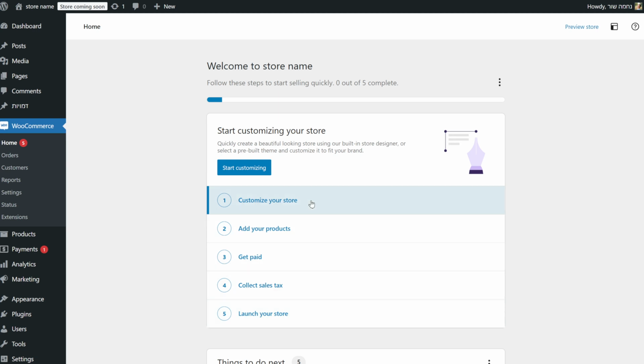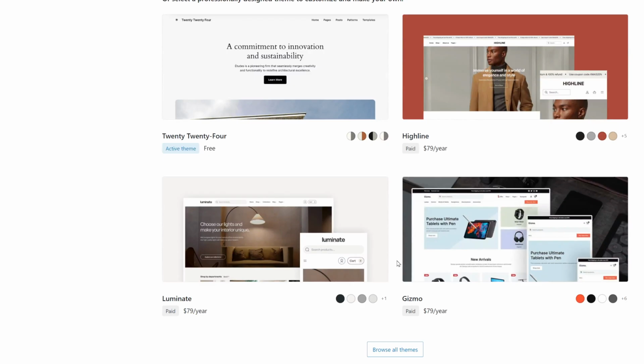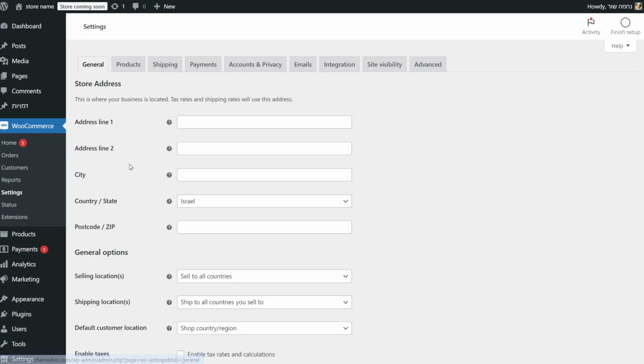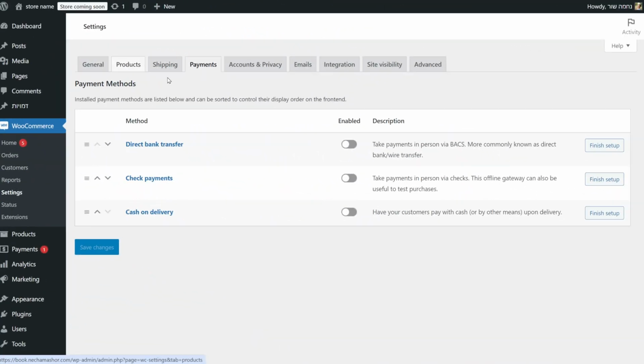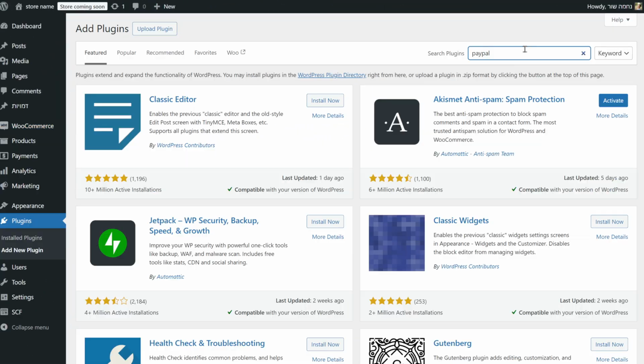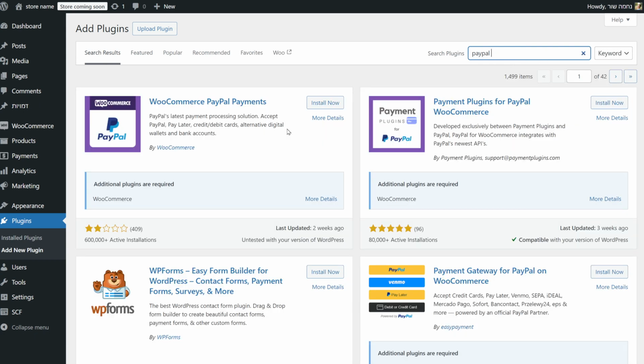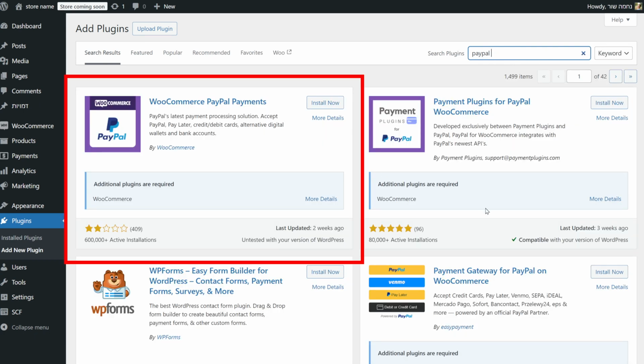They try to make some money out of you with the setting, so you can skip all of this and do it manually by going to the setting of WooCommerce. There you have all the setting for everything you need. If you want to use PayPal for your WooCommerce store, then you need to add a plugin for it. They used to include it with all the payment options, but now you need a plugin.